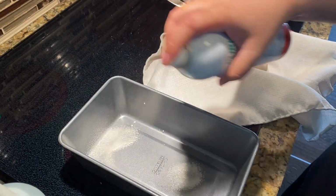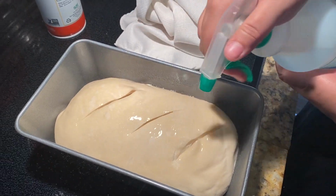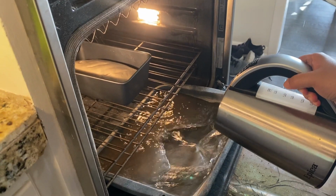If you don't have a Dutch oven, the dough goes on a cookie sheet or in a sprayed bread tin. Score the bread and spray it with water. Place it in the oven with a metal dish full of water on the bottom of the oven for 30 minutes. Do not use a glass dish or it will shatter.